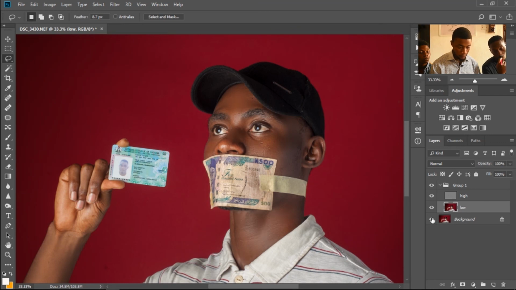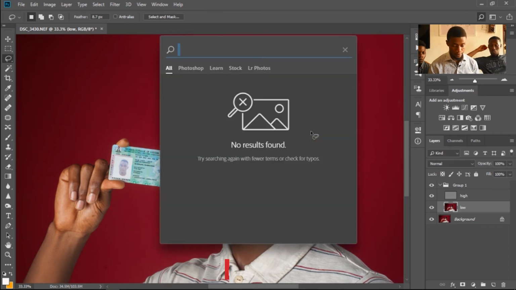Then you'll be looking out for areas that you have not really touched. Now if you look at this area, you see it is not touched. Look at the before and look at the after. You see that area on the eyebrow is not touched. So I'm going to touch that area, do that and touch this area. Ctrl Alt F to apply. I'm going to deselect.